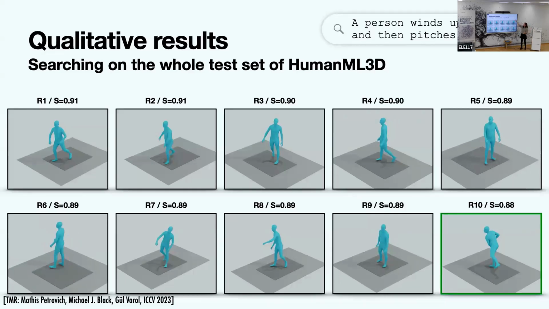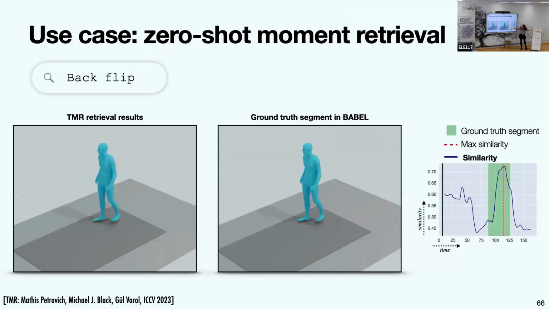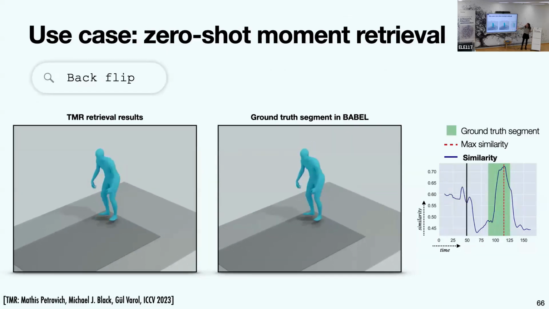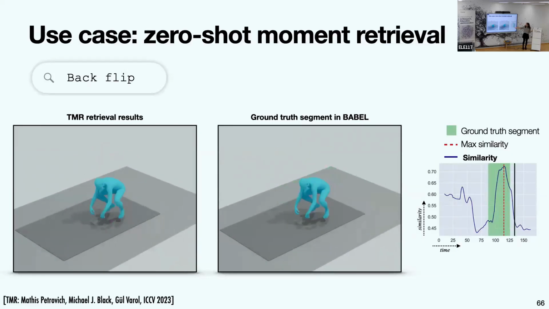So we look at some semantic similarity, like text-to-text similarity between motions, to determine which ones are potentially false negatives. And one nice thing, it's my favorite part of this paper, is using this model, which was not built for moment retrieval, and making it work for moment retrieval. So what I mean by moment retrieval: I have this video, well, the motion, and I want to identify the moment it's done doing a backflip.